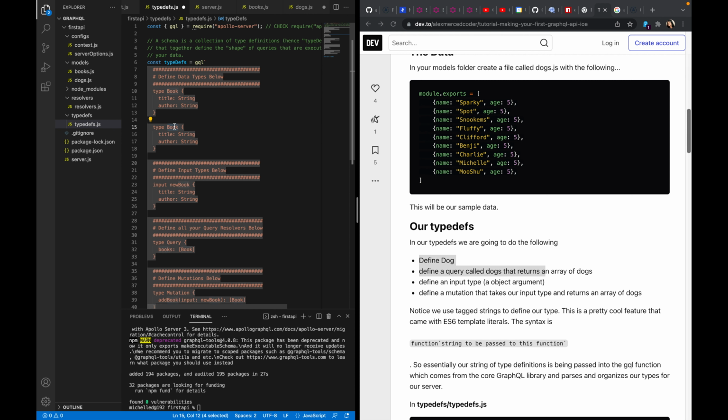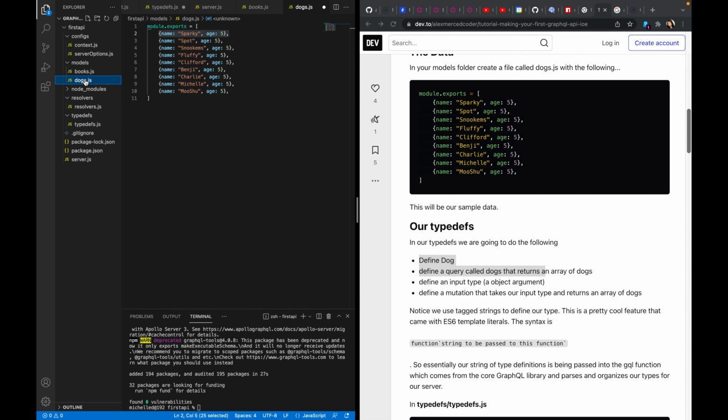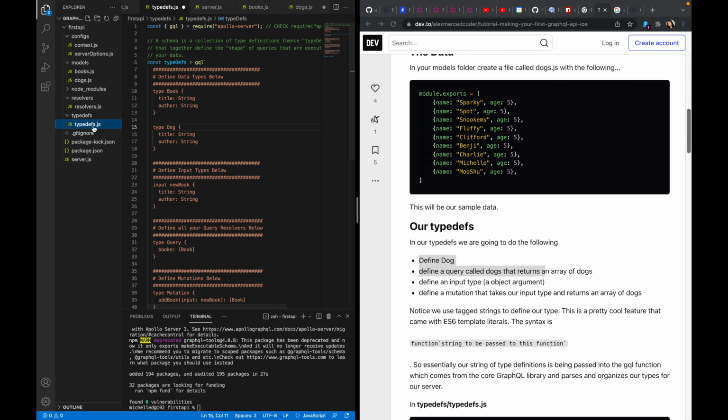Anyway, this is going to be a dog, and from our dog data, we have name and age. Name is a string, age is an int. So in our type defs, we have dog, the name is a string, and the age is an int. So this is fine. We have the type dog.